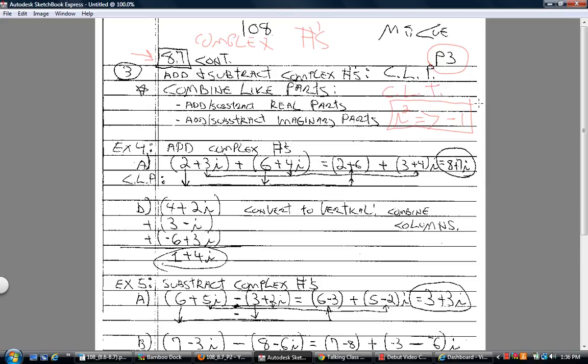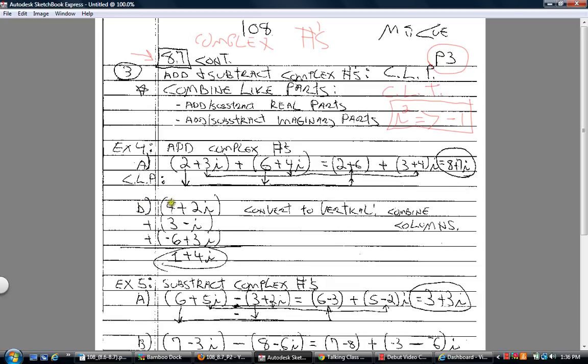And so what I mean by combine like parts, look at example 4, for a, add complex numbers. Okay, so here's the beauty. There's nothing new here. 2 plus 3i is a binomial plus the binomial 6 plus 4i. If I hadn't told you that i was designated to be imaginary, you would say 2 plus 6 and write 8. And 3i plus 4i, combine like terms, and you'd write 7i and you'd be done. So you really can just call these combine like terms if you want. I just said like parts only because complex numbers have a real part and an imaginary part. It's the only reason I came up with that.